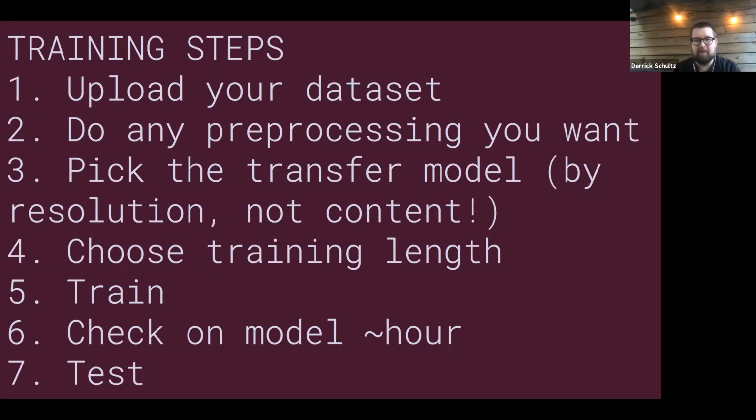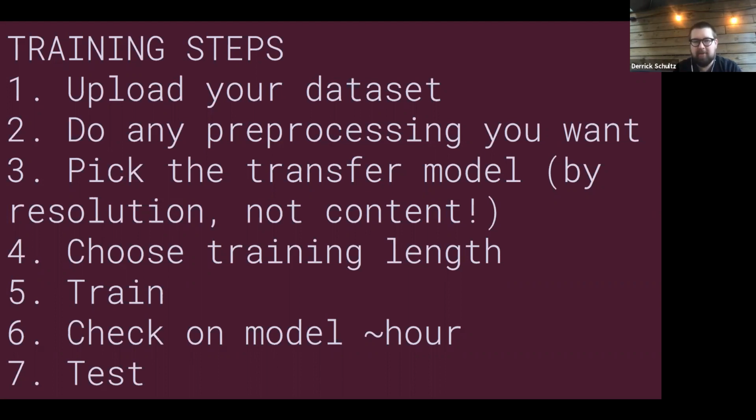Third, we're going to talk about transfer models in a little bit, but you are transferring your model from an already produced model and adding on top of it. That sounds a little crazy right now. I'll explain it all in a minute, but basically you do want to pick a transfer model, and you pick those based on resolution. There are different resolutions that you can train a model to. There's 1024, there's 512, there's 256. There are some rectangular models, but those are pretty rare and usually pretty small. My general recommendation is to do the 1024 by 1024. We're artists, we want good resolution images, but it's up to you depending on what your data set has, or speed or cost or other things. And we'll talk a little bit about that.